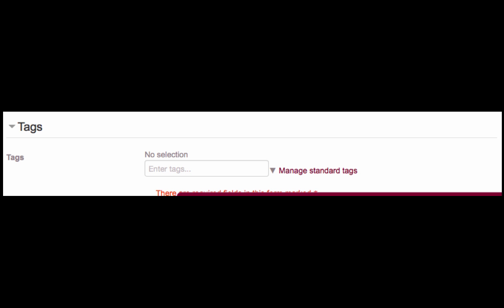Currently, the last decision you have to make under course settings is tags. Tags are keywords that are assigned to a course so that the course can be found again by browsing or searching. Simply enter it into the field here and hit Save and Display. This will tag your course with keywords. Users will then be able to locate your course by searching for the tags that you've labeled it with.